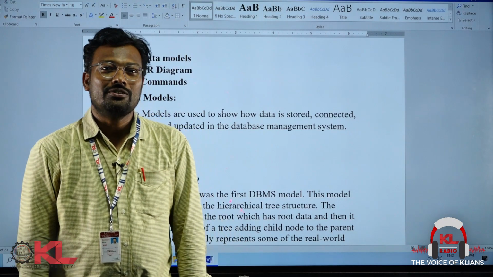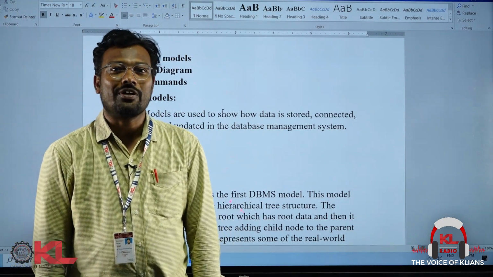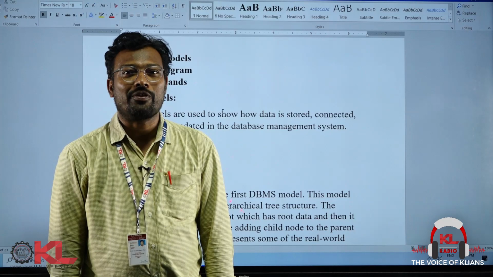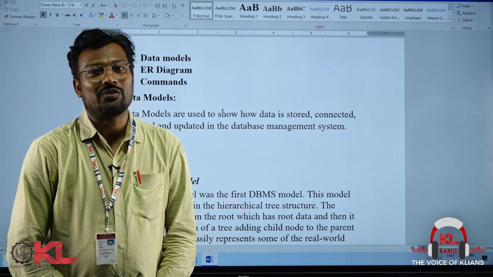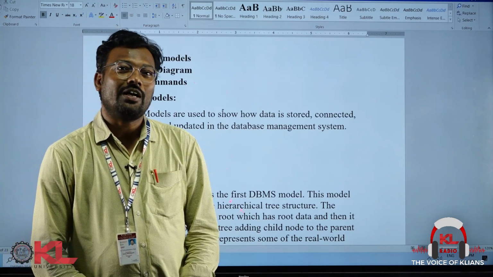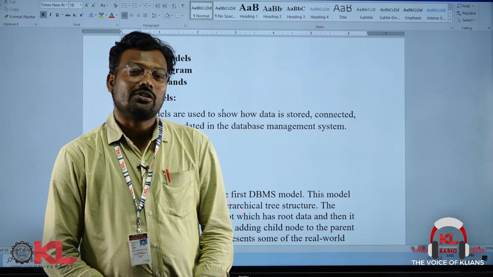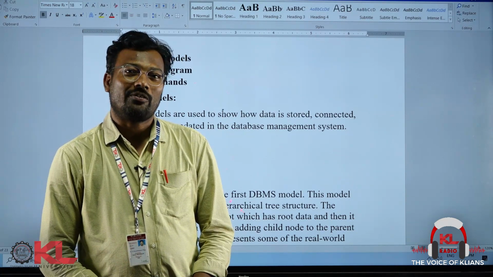So, I am Hrushikesava Raju. I am working here as associate professor in KL University, especially in the Department of Computer Science and Engineering. Recently, this year, KL University was announced as one of the best universities, and it is under 50. So, I am proud to be part of KL University.